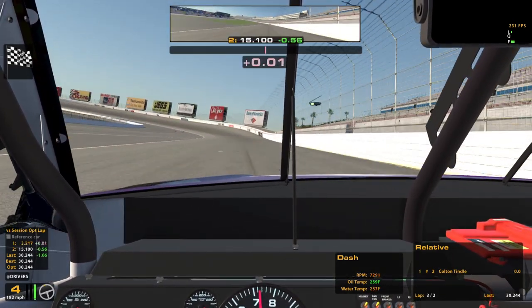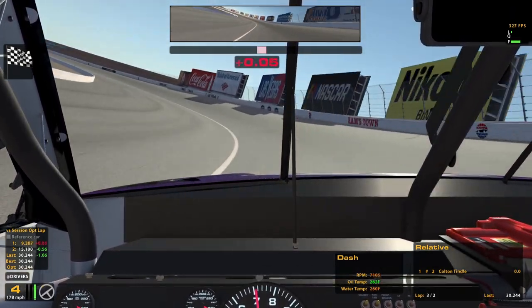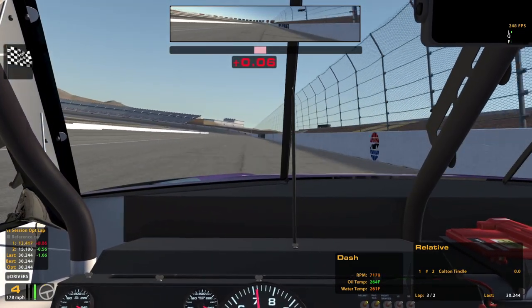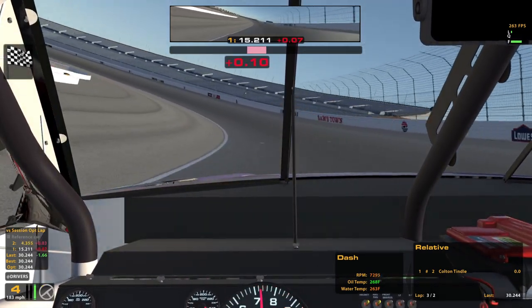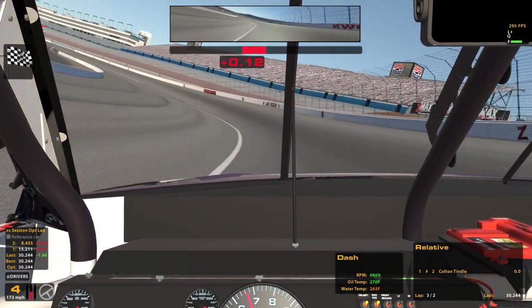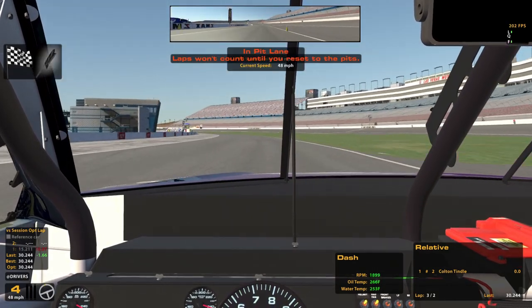30.244 is going to put us on pole for now, but lots of guys probably still waiting to go. So I'm happy with that time, I'll take it. Hopefully the race setup's feeling just as good. I did some practice laps in that as well, and it seemed fine to me, seemed to be getting on the right rear, which I think is good, because once we get into traffic, we're gonna want it to get on that right rear, because the dirty air is gonna make the truck tighter.